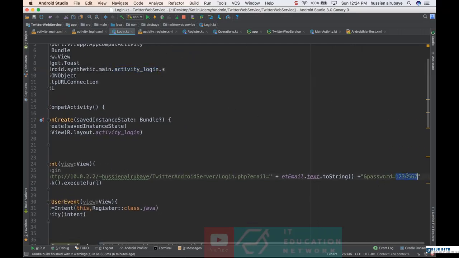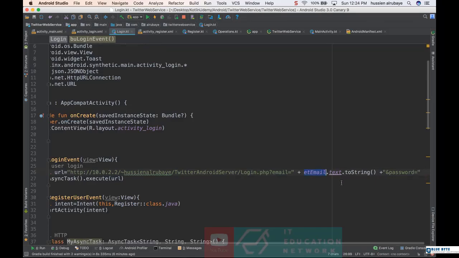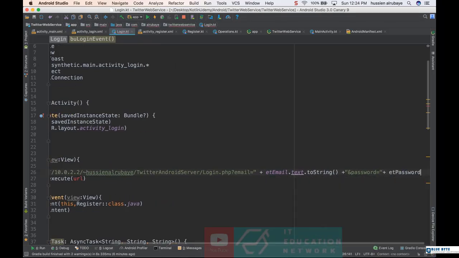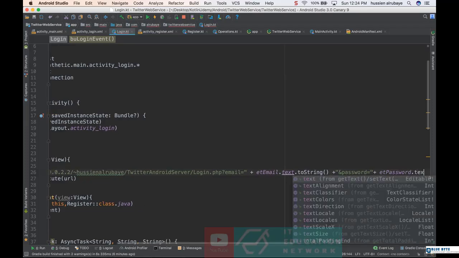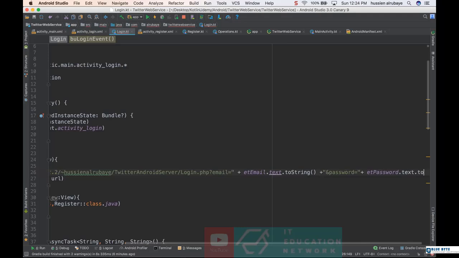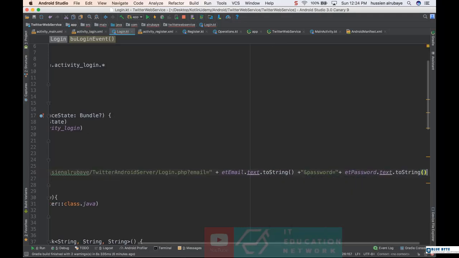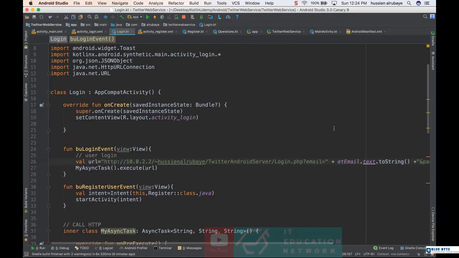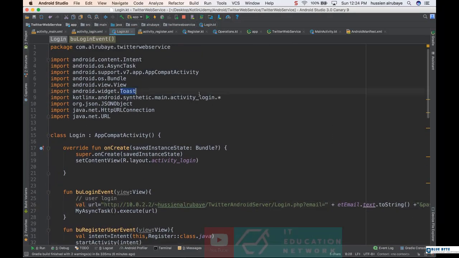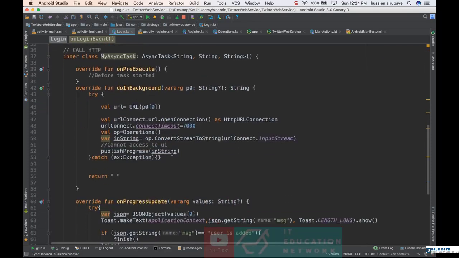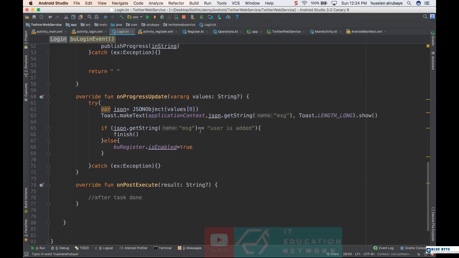It just imports that one because I also have et email in that activity, so avoid these types of errors. So here, et password .text .toString. I don't have spaces here, so I don't care, because the password cannot have a space and the email cannot have a space. So make sure I'm doing login only. I have only login, so sending this one, that one should be sent, and it gives us a result.